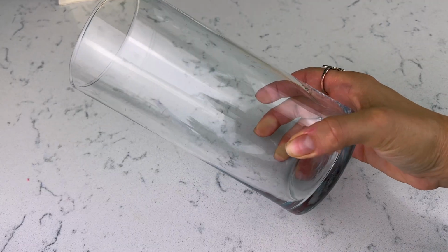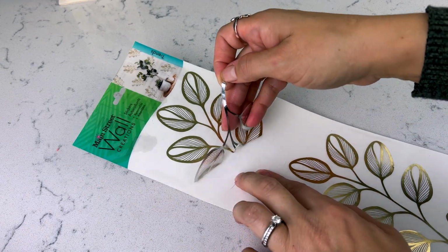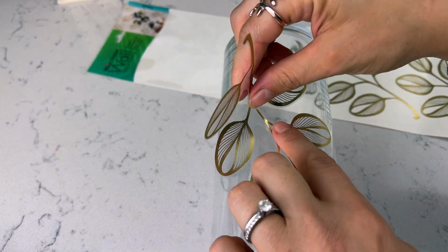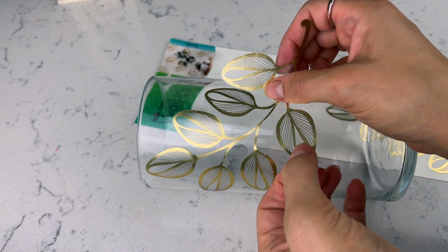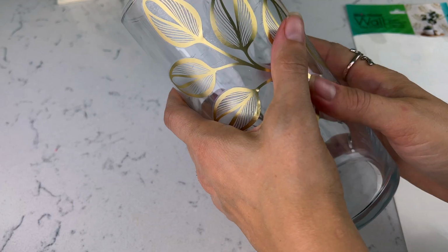Now, the next one is something I've honestly wanted to try for a long time, and it's the easiest thing in the world. It's taking these little stickers that are intended for a wall, like a removable wall sticker, and I am wrapping them around that cylinder vase that I was just telling you about. So how easy is this? It's not even really a DIY.